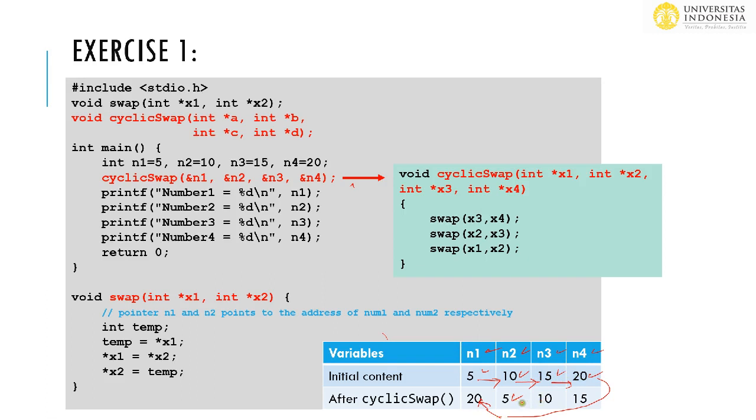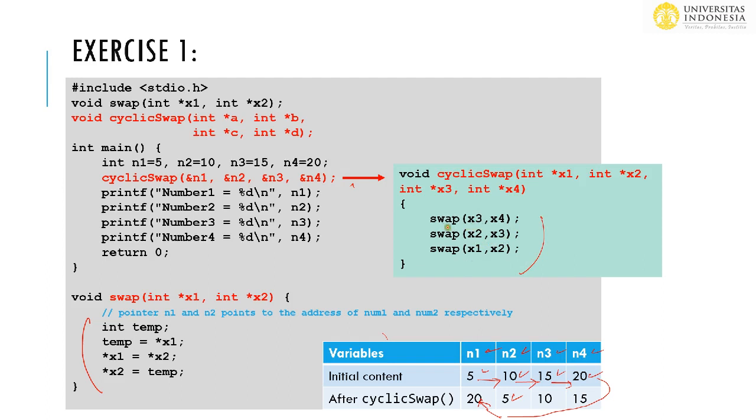So this kind of data manipulation can be constructed in a very efficient way using pointers. Okay, in this example, let's see there are two functions. The first function is swap itself, which you already used previously, exactly the same. But the new one is the void cyclic swap, meaning that there are several swapping processes here. Just look at the structure.